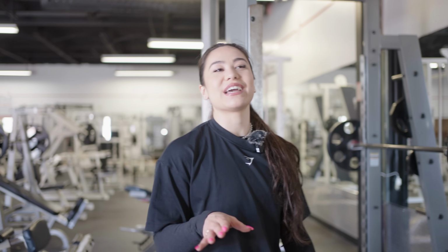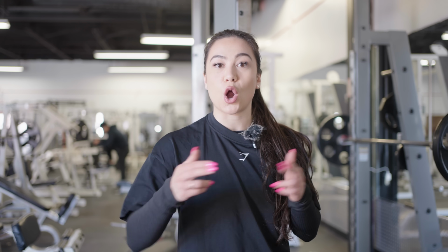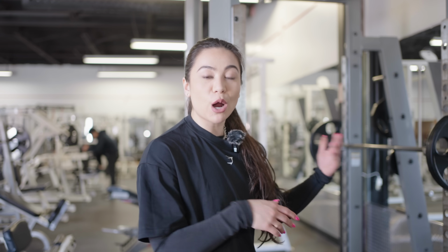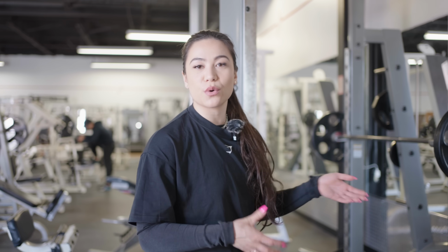The reason I don't like to go heavy on barbell squatting, and I've explained this before in my other videos, guys, is because I'm a quad dominant girl and I'm not glute dominant. I have to work harder to grow my glutes to match my quads, versus some girls are glute dominant, so they'll have to work harder to grow their quads to match their glutes. Right? So barbell squatting is literally known as a really quad focused exercise, right?